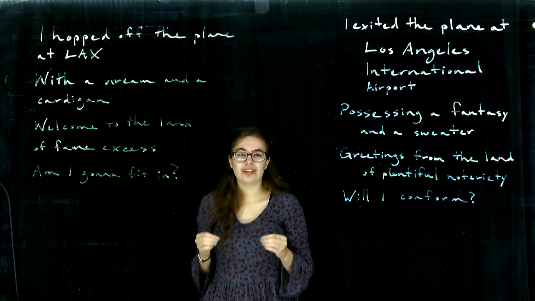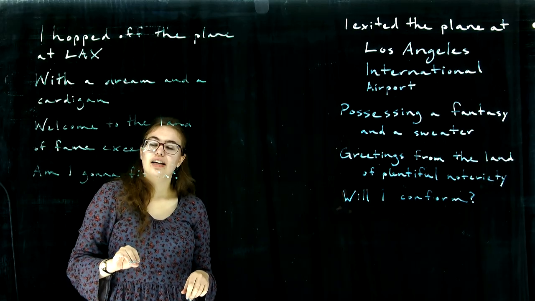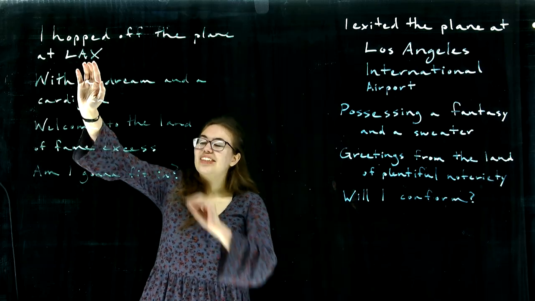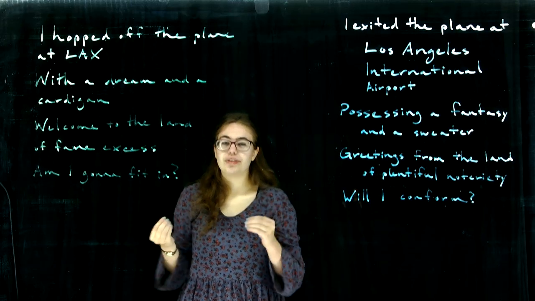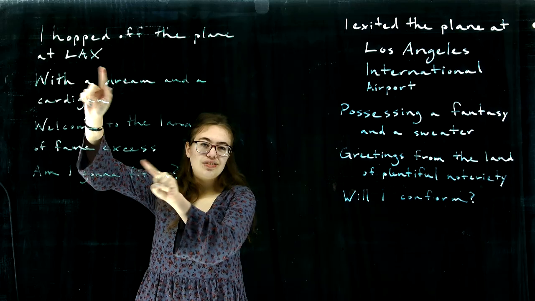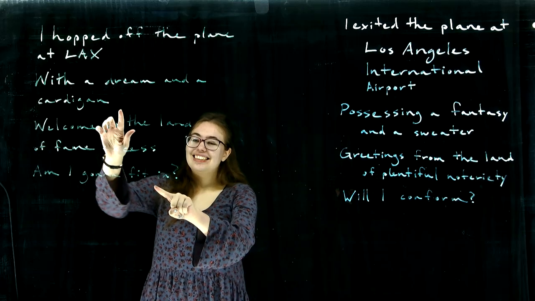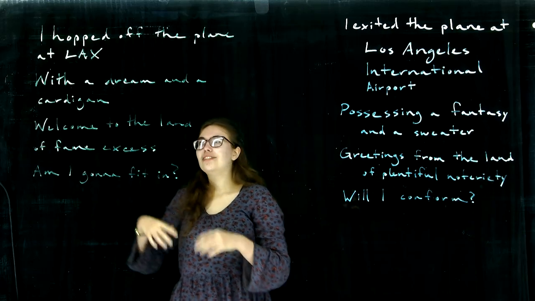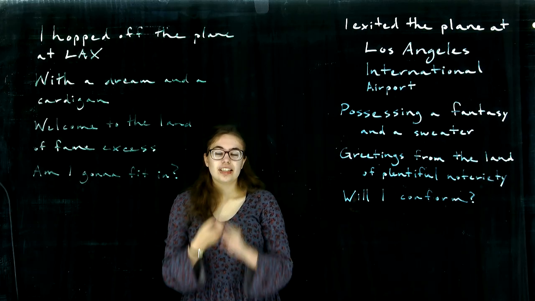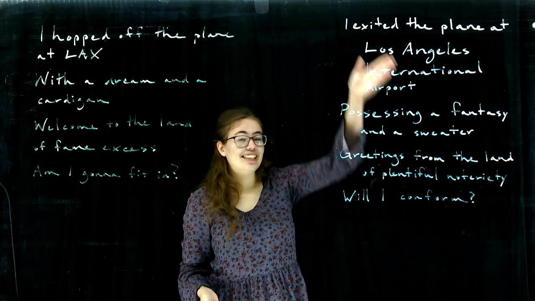Let's look at the rhyme scheme, okay? So we have LAX, cardigan, excess, fit in. All right, are we noticing a bit of a rhyme scheme here? Yeah, it's not a strict rhyme scheme. LAX and excess do not technically rhyme with each other. They're not perfect rhymes. But they both end with that X sound. It's a similar sound. And cardigan, in. Again, they're not exact rhymes, but they both end with that sound. All right? So altogether, you have more of a sing-song kind of feel. You have rhythm. You have rhyme. That's what makes it a song, right? Could you imagine singing this?